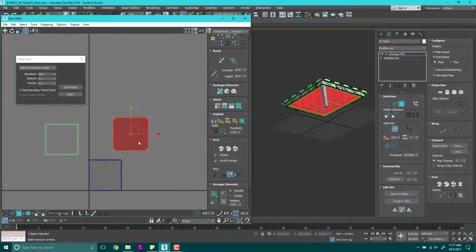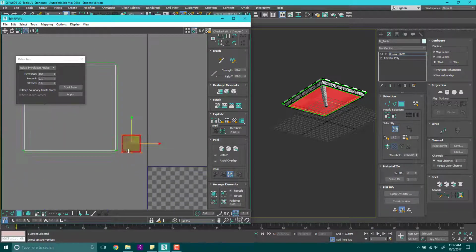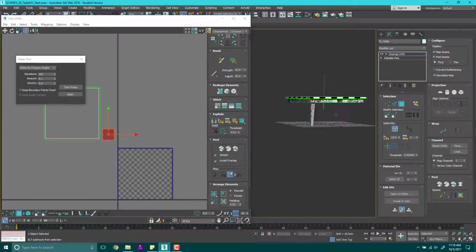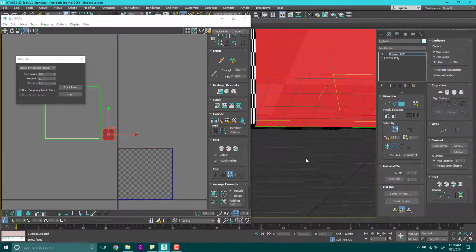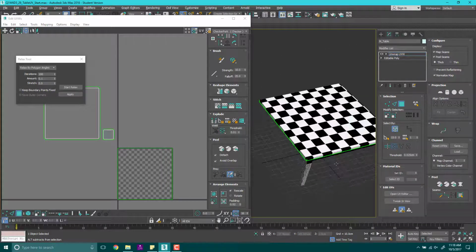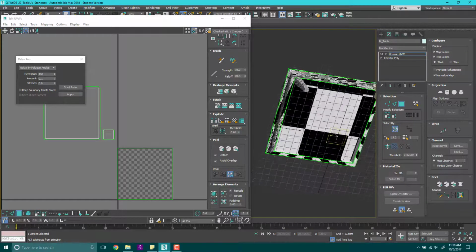Now we know it's going to be less important and it looks a lot like my top, but I want to make sure I don't get them confused, so I'm going to take this one and shrink it down. Once again, no one's going to look at this, so I'm just going to fit this part in wherever I can. Okay, cool. Moving right along. So we've got the bottom, and you'll notice big checkers because it's very low resolution. The top is smaller checkers because it's high resolution. Now we've got to figure out this other section.